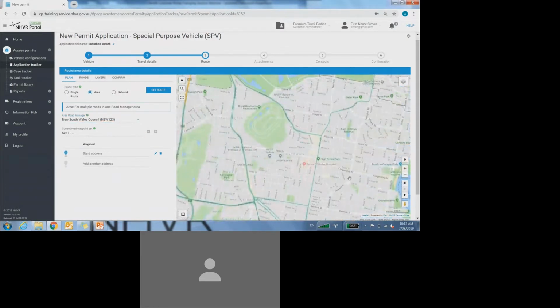So I'm in the Randwick area. Once again, you can type in the address here, but really when it comes to that area, roads to and from the approved network, it really is, in my opinion, a little bit easier to come across here, selecting the little waypoint set icon, and it turns blue, which means it's activated.